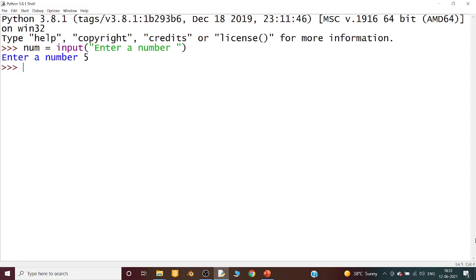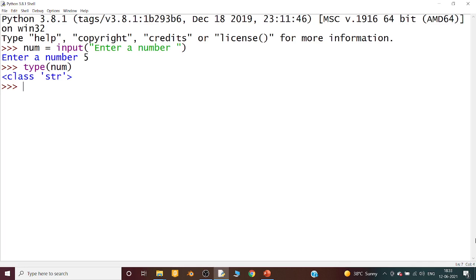We can check the type of any variable using the type function. If I check the type of num, then we find that it is in a string format.